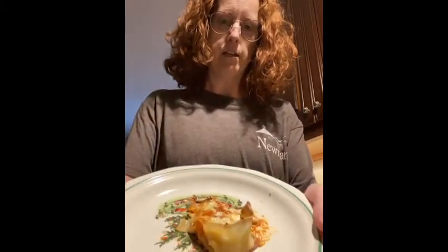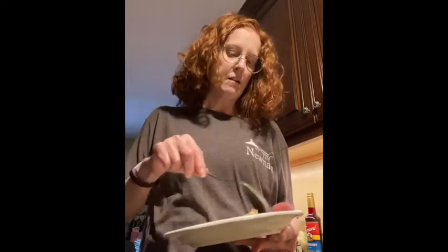So a couple of things on reflection. It's very tasty. This is what it looks like. A couple of recommendations to make is that you need to cook it longer. I cooked it, it said 12 to 15 minutes. And I actually have it back in the oven and I cooked it already for 15 minutes. So I would recommend 15 to 18 minutes rather than 12 to 15 minutes.